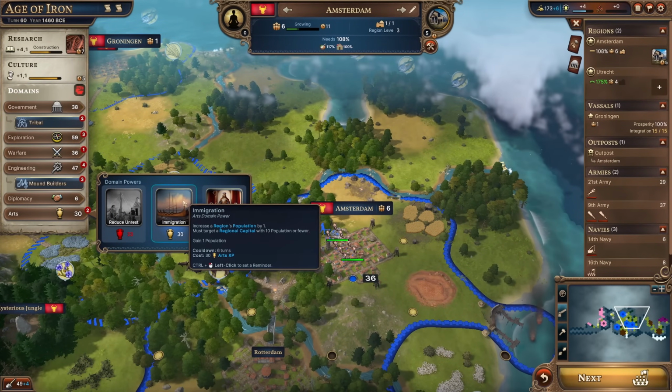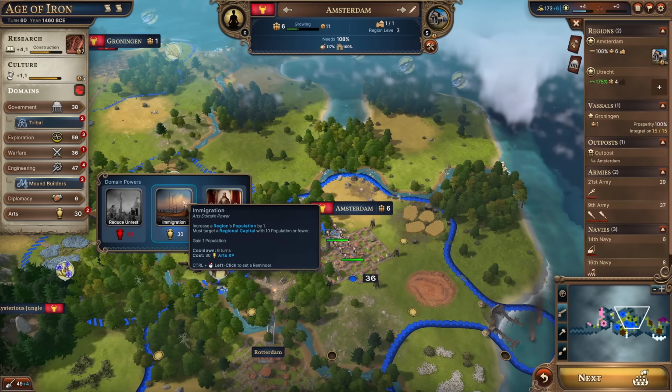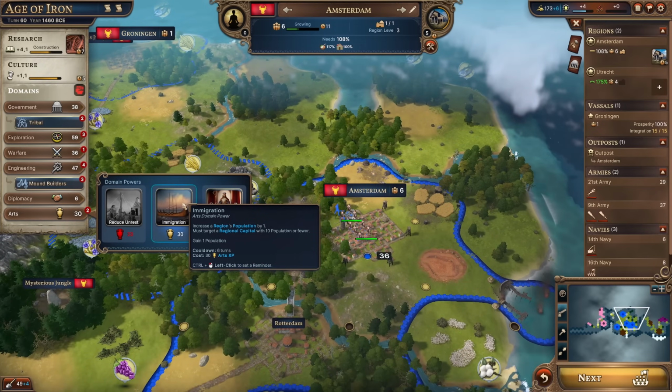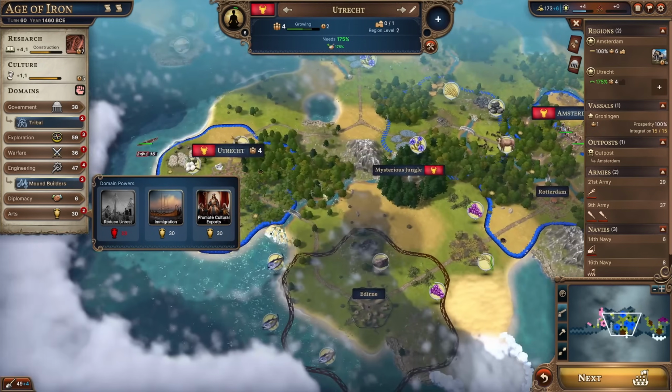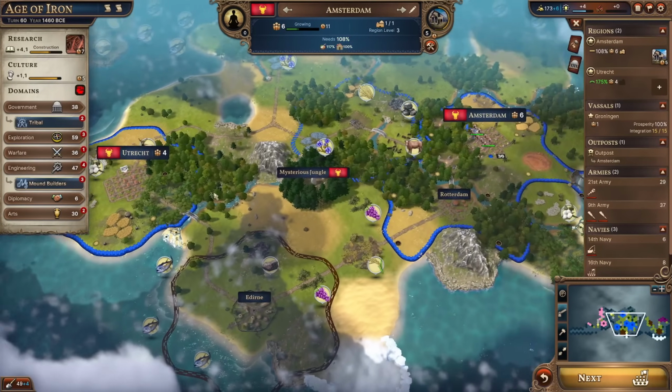You also get immigration. Increases a region population by 1. It's just boom, instantly. Very valuable, and right now could be used on either Amsterdam or Utrecht. And Utrecht is actually growing very quickly, doing very well.